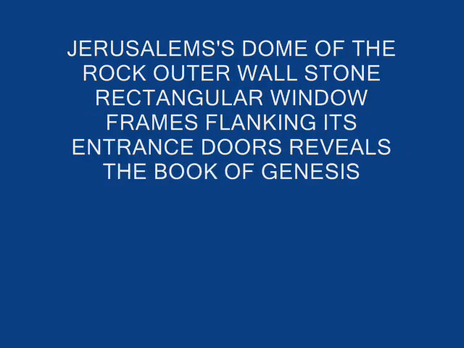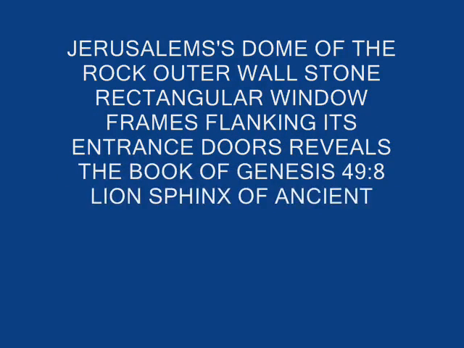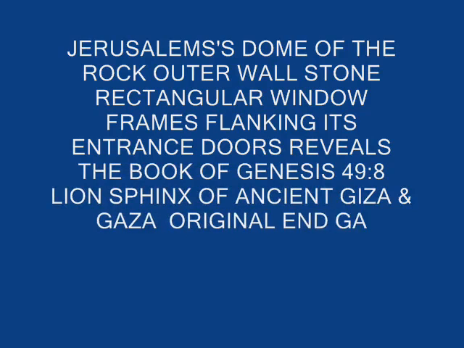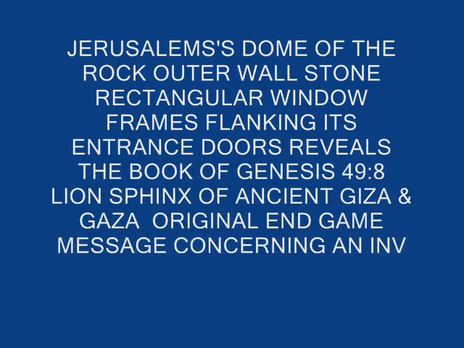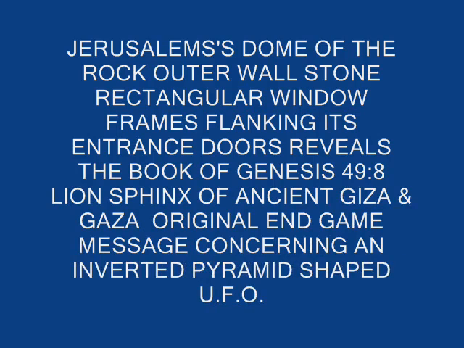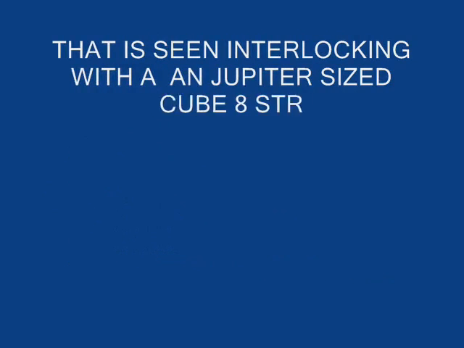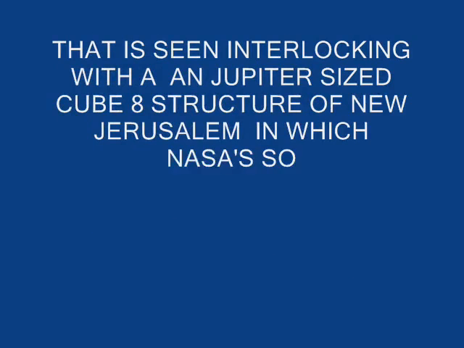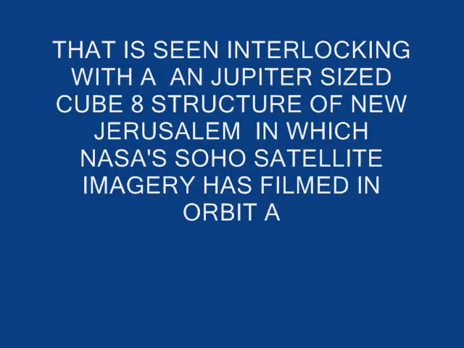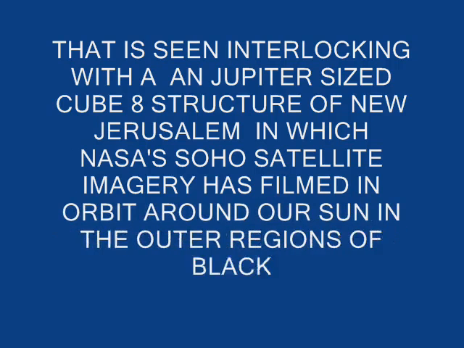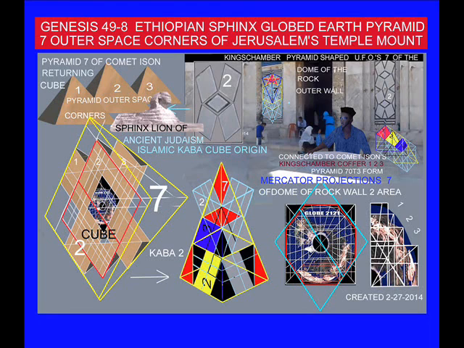But on the left and right side of this ossuary that was discovered in the 1980 Lost Tomb of Jesus in Talpiot, Jerusalem, in its cave area, that's the Lion Sphinx data of the globe Earth Arctic Circle. So you look at the North Pole concentrically viewed map image of planet Earth. That's when you place the Earth at your feet and look straight down upon it like a basketball. And you take the Dome of the Rock octagonal roof and place it halfway level within the basketball. So if you're running around the basketball, as you're looking down at the basketball-shaped Earth at your feet, you're running around the Dome of the Rock octagonal roof. So we have discovered the octagonal equatorial perimeter of the globe Earth.